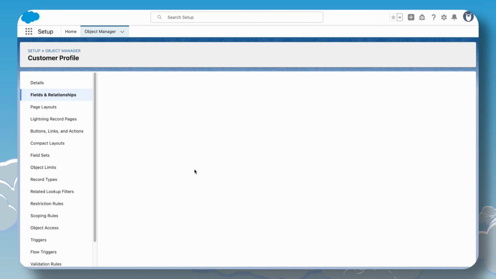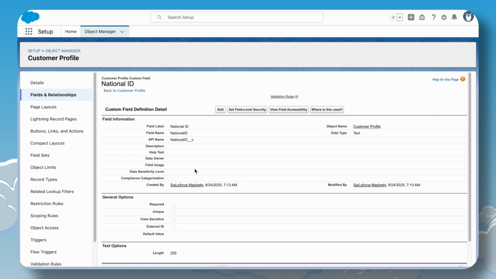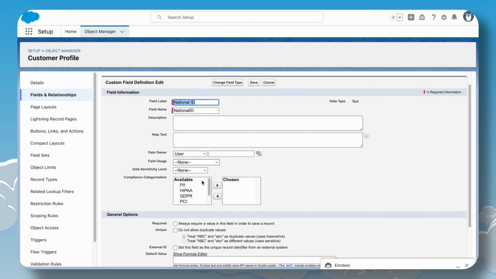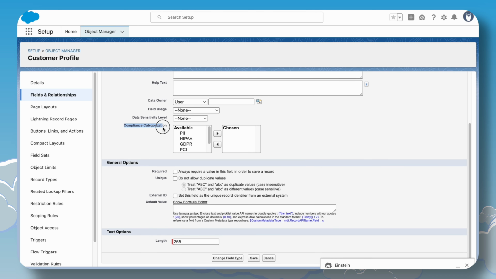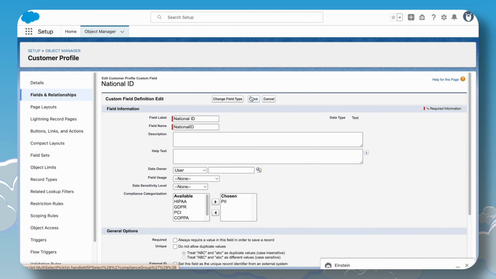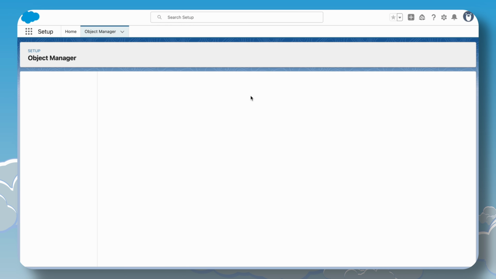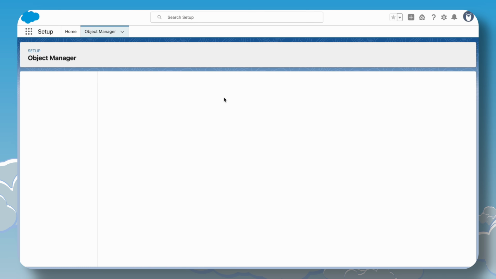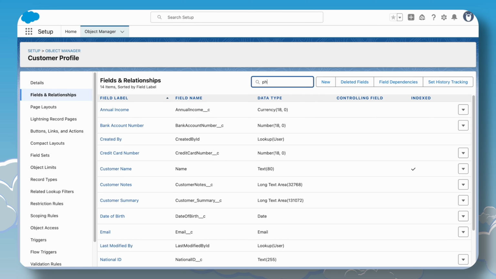In the national ID, click on edit. Here you will see compliance categorization. If you click on this compliance categorization, you can add any of these available categories. So I'm adding this category and click on save. And at the same time you can do it for phone as well.